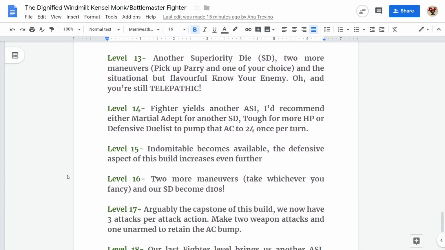Level 13, we're going to get another superiority die, 2 more maneuvers, so really recommend parry and then basically anything that takes your fancy for the other one. And another reminder, yes, you are telepathic, so if you're in a situation where you can know your enemy, you can relay that information silently to your party, so if you want to jump somebody, you're more organized.